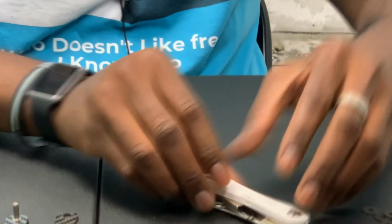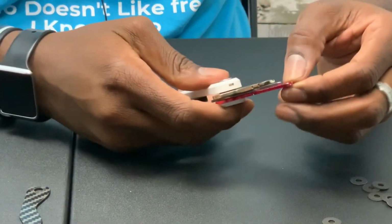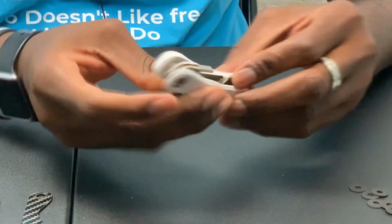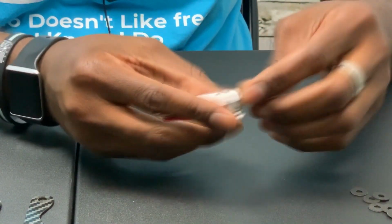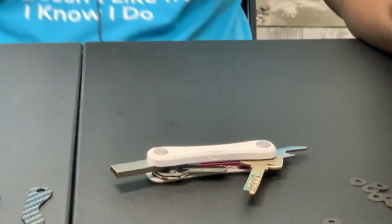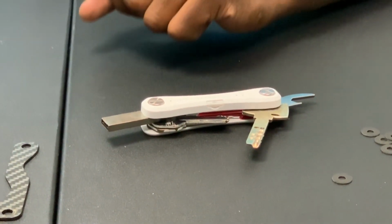That simple. You have all your keys here. You know, I have my key here, my key. I have this little bottle opener here. I have my two main keys that I use, and my hard drive. Simple. And if I were to ever lose it, I can go ahead and activate the GPS with my phone.